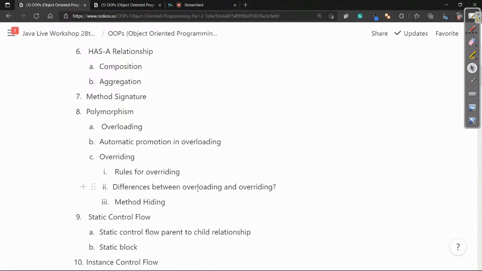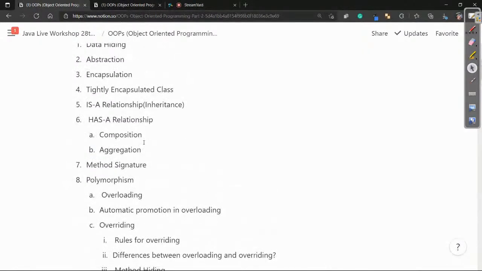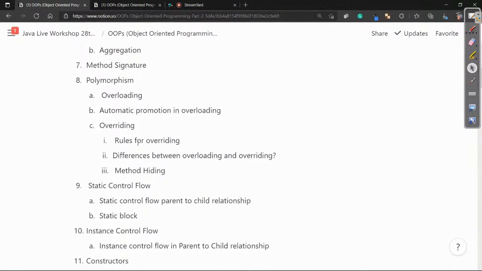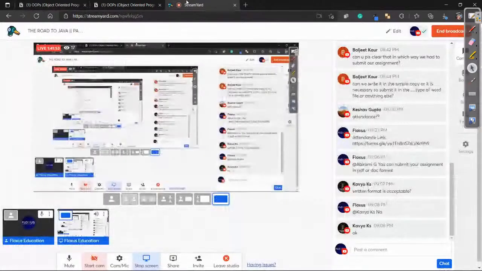Otherwise, you will keep jumping like a pendulum. Go to basics, then again come to OOPs, then again read some of the topics, and again go back to the basics. So what I have done is covered the entire basics part. Now, even if you don't need me to teach you, you can understand all these concepts by yourself easily.